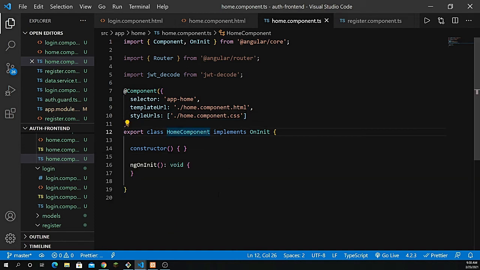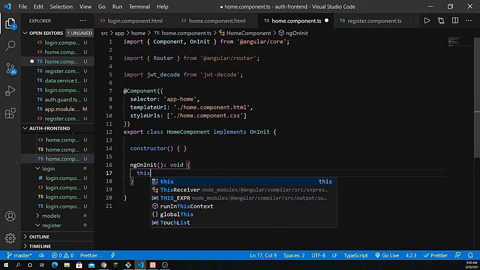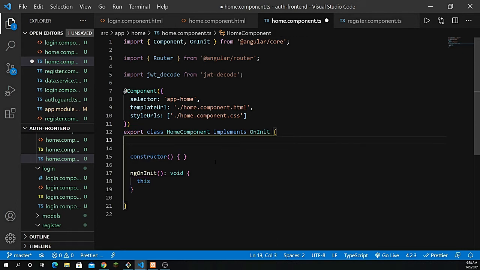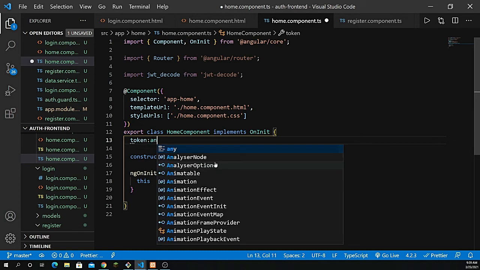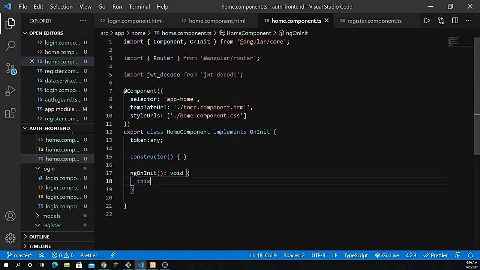I need to close that for now, and let's define ngOnInit and get the token first. On top, I define token of type any, and with the help of getItem, we are able to get the token.